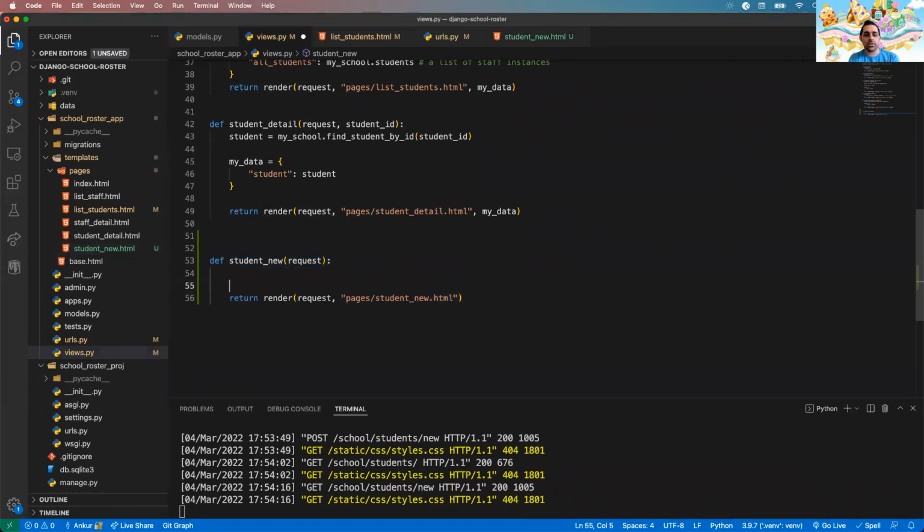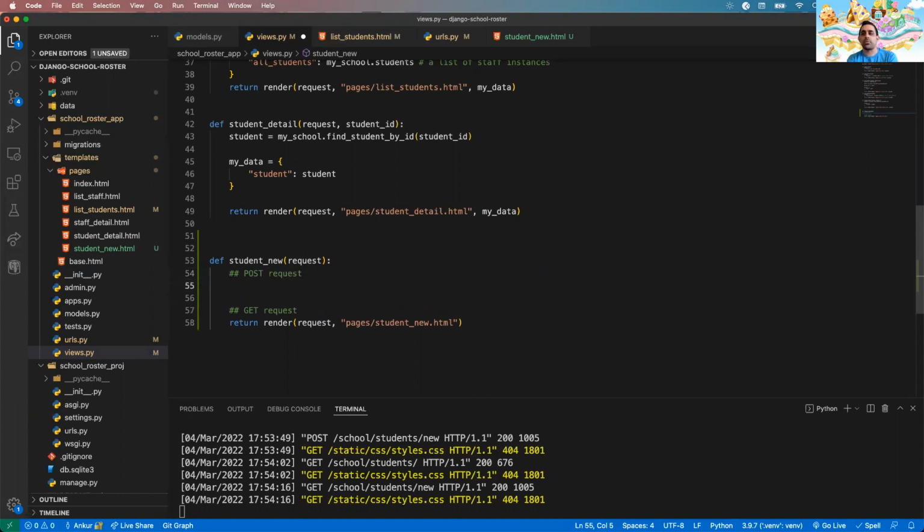So our get request should be this. This is our get request. But if we get a post request, we want to do something different. Like we're getting in data, we want to process the data, probably add the new record to our data set, and then maybe redirect somewhere else. We don't want to keep them on the form. That's probably not what we expect.